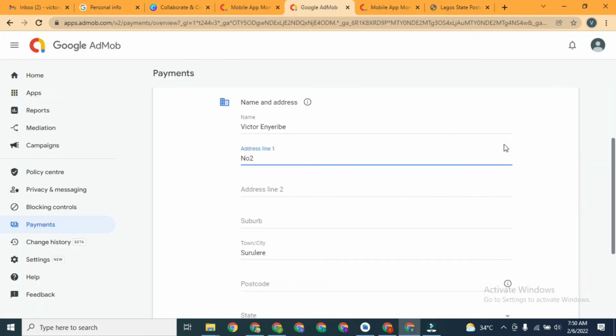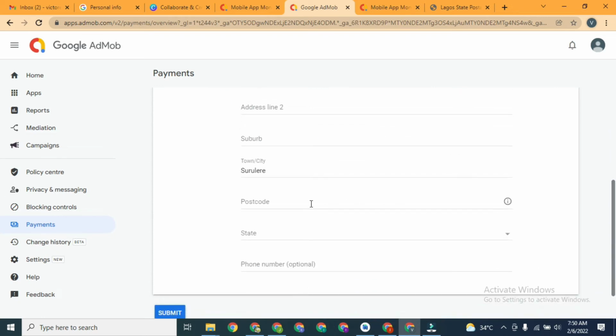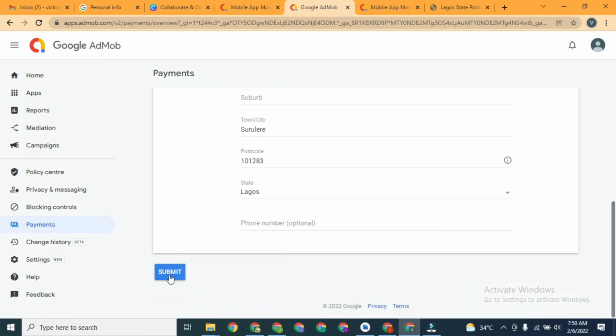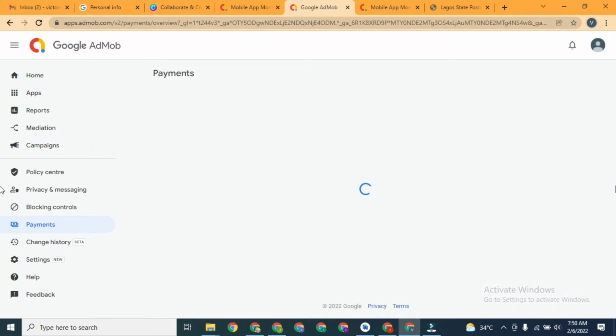Then come to the Admob account again and paste it here. Then for the state, I'll just say Lagos State. Every other thing can remain the way it is. So once you have this, you click on submit and wait for it.